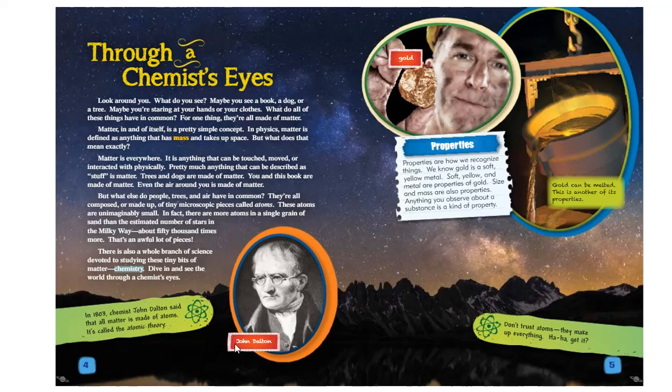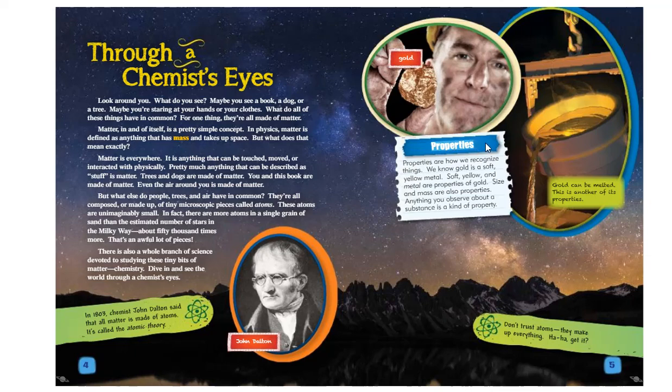So for a couple of captions here, we got this very famous scientist named John Dalton. He was the one who created what was called atomic theory, or the first to really start to imagine that the world was made up of tiny, indivisible particles called atoms. Now, the ancient Greeks really thought of this idea long before him, but he was the first to really make a proper scientific theory out of it.